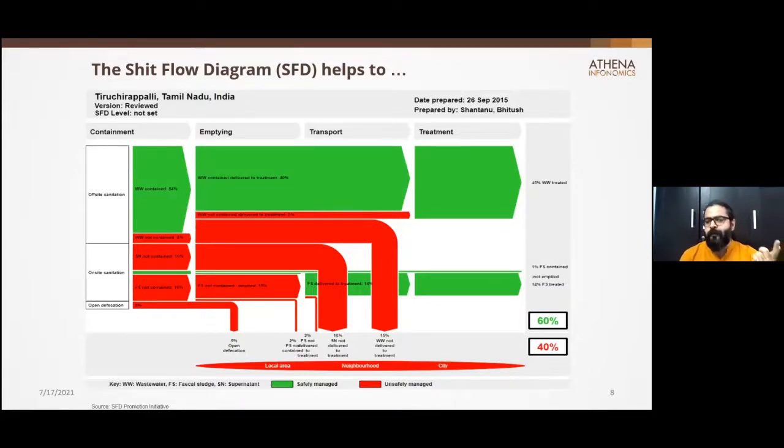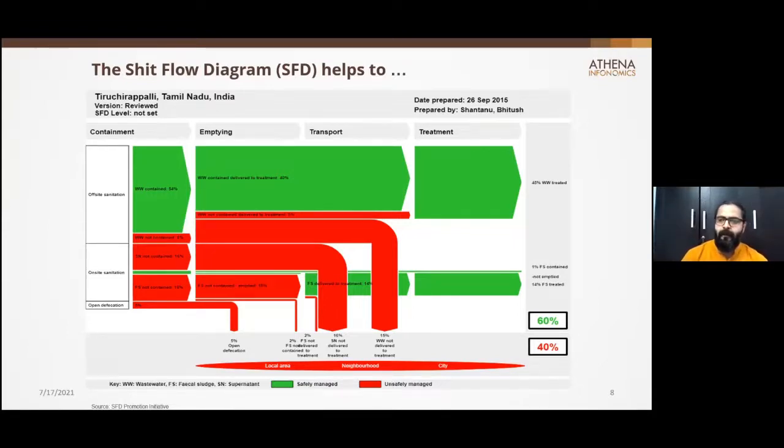So of course, if a septic tank is connected to a soak pit and it's not a high groundwater table area, then your arrow in on-site sanitation is also going to be green. The arrow which is fecal sludge not contained is going to only represent those kind of tanks which are overflowing in an open drain. Sure. So most likely, now I don't remember, I did it in 2015, this green arrow could be representing septic tank connected to soak pit.